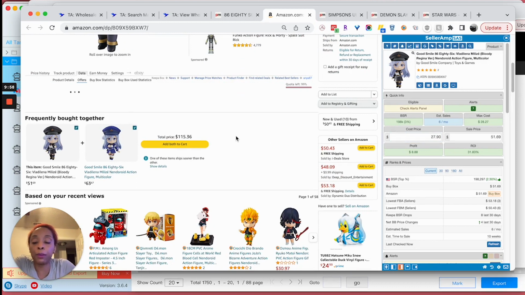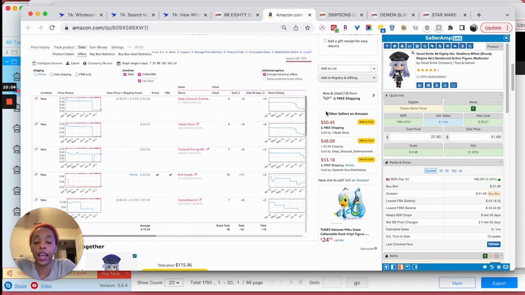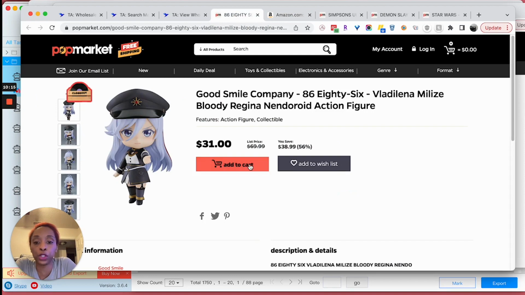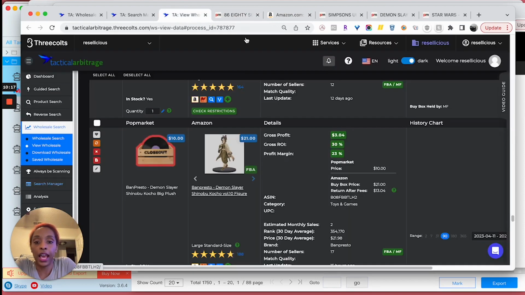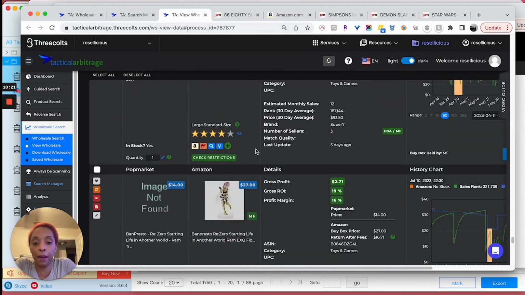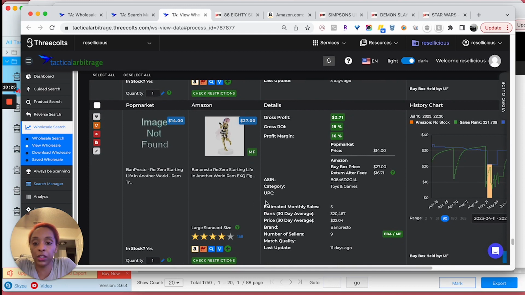Now, I wouldn't personally go for these margins. What I do is wait for the whole thing to finish scanning, go through every item, and pick the top margin items. But this has sold 18 times in the last 30 days, according to the Keepa offers tab. So that's, again, you could add another 2 of these to your cart and just keep stacking up those items. And you could end up with 10 items when it's all said and done.